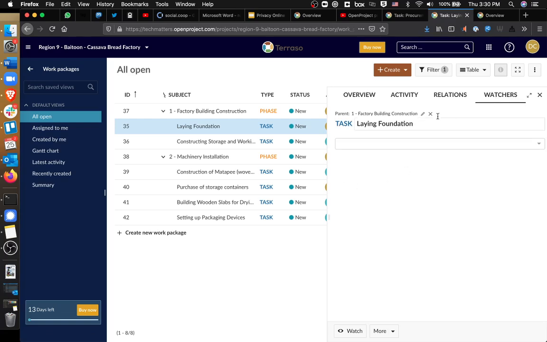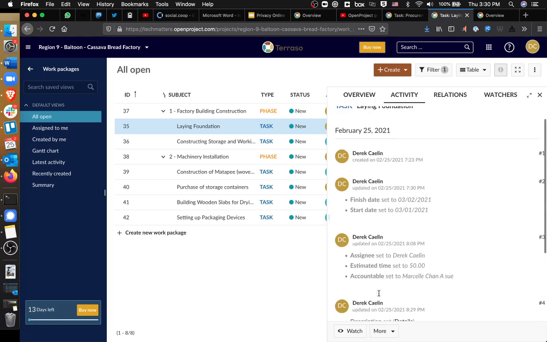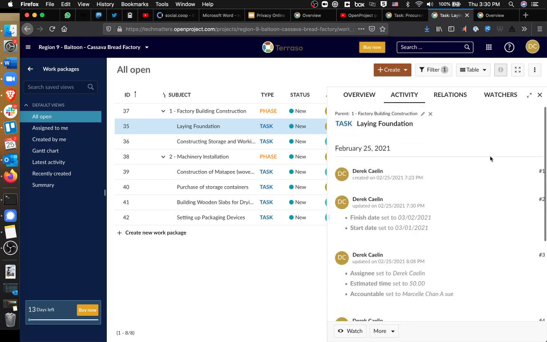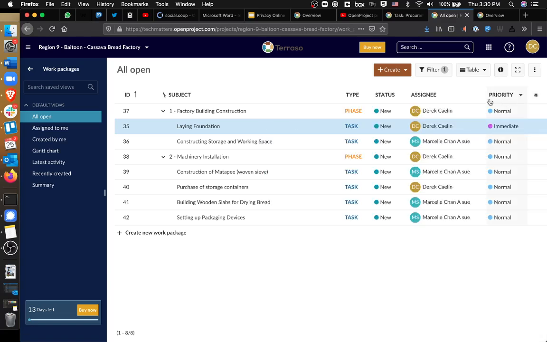Aside from the person who is assigned, and the person who is accountable, you can also create watchers. So people who might be on our team who don't necessarily have anything to do for the task, but find information coming out of it to be relevant. All of this seems pretty flexible.